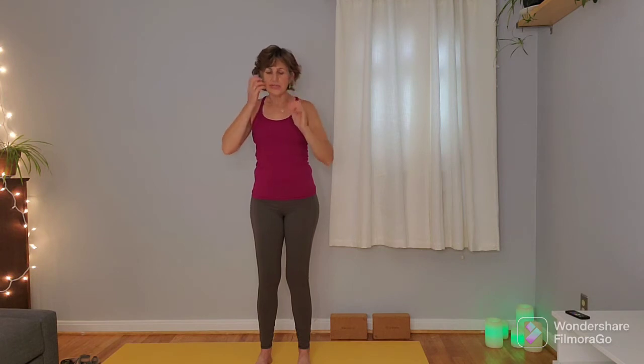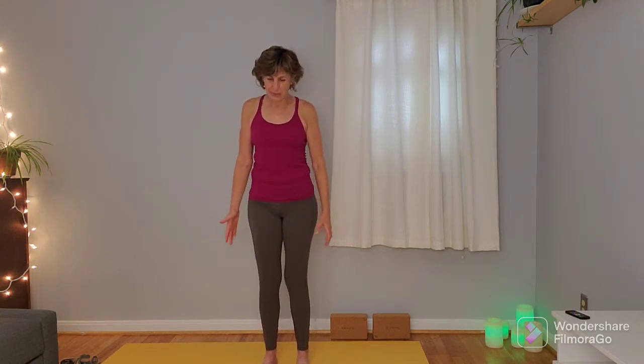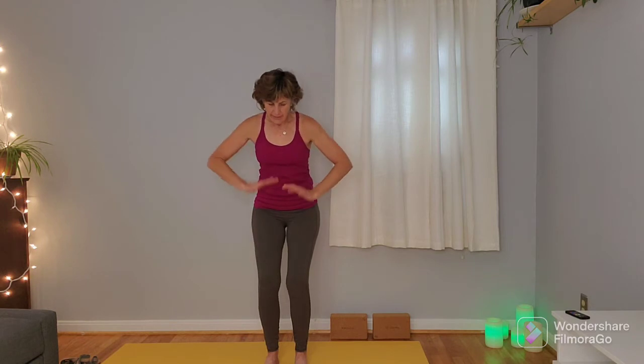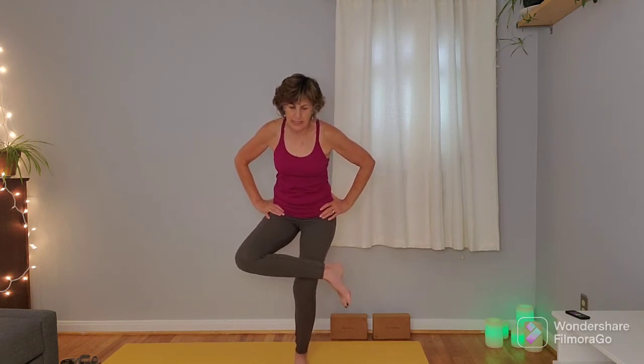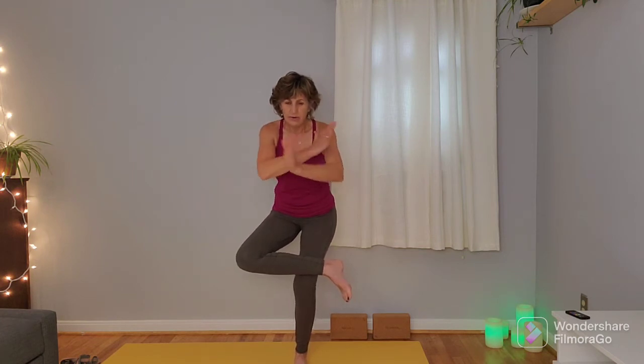Come to a neutral stance. We're going to be doing some standing balances — if you'd like to have a wall or a chair, you're welcome to move to that right now. We're going to come into an almost chair pose, putting a bend in the knees, sweeping the arms forward, finding your balance. Arms are out in front. Take an inhale here, and on the exhale bring the hands to the hips, shift your weight into the right leg, and bring that left ankle on top of the right knee, trying to maintain sitting into the hips. From here you can keep the hands on the hips, bring them over the heart center, or come into a square grabbing the opposite elbow.